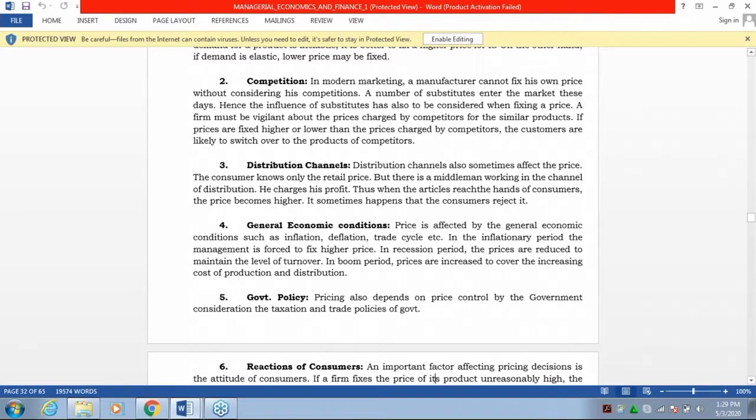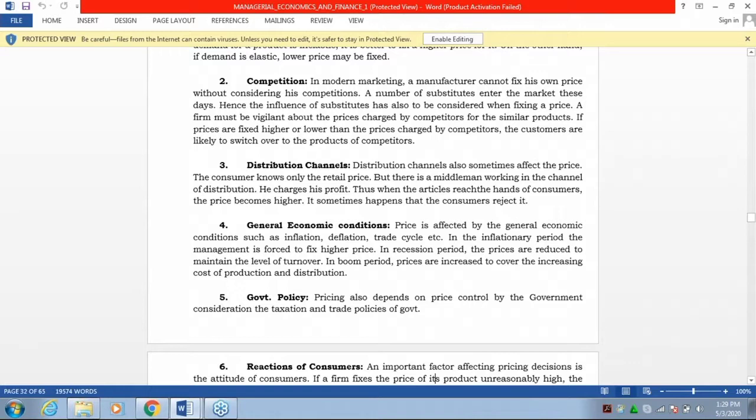Now, another one is the method of pricing. If we want to tag the price, what are the methods that can be used so that it will not look like the price is just outrageously placed? We have 4 basic price policies. We have cost-based pricing policies, demand-based pricing policies, competition-based pricing policies, then value-based pricing policies. Look at all these 4 pricing methods. Let us take them one after the other.